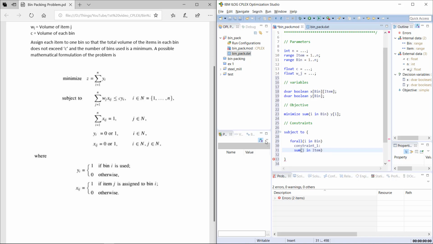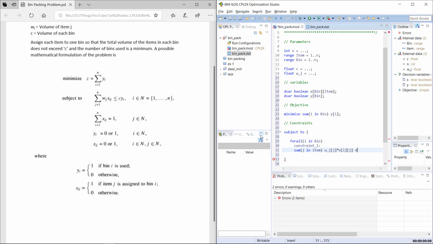Now this is w into x less than or equal to c into y. So I'll have to write w underscore j. This is of j index into x of i and j.